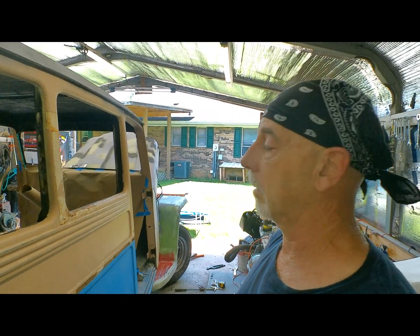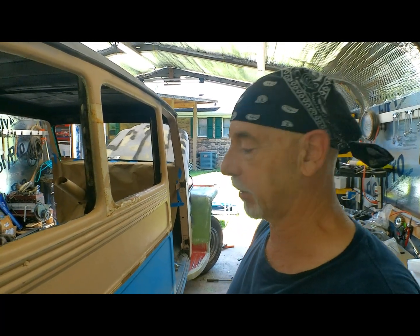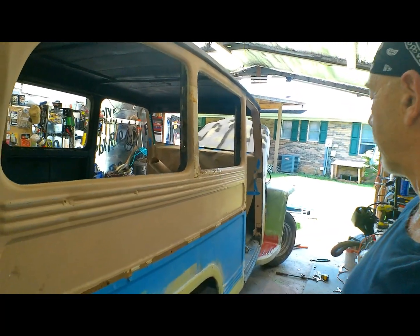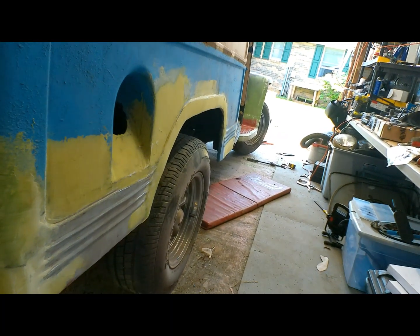Alright, well, I've been working on this front fender and fender extension all day long. I got it close. There's a lot more shrinking down there than I'd like there to be, but it is what it is, fellas. I'm thinking that this was the demolition derby side of this thing, because it was pretty beat up, but we got it somewhat straightened out now.